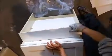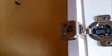So the last step is we're gonna add the toe kicks. What we use is a compressor nail gun. 2 nails on each side. So the base cabinet is complete. And also we can adjust the door if the door is not level. And this hinge is a 6-way adjustable hinge, and it's a soft closing. You can go left and right, up and down, and in and out.